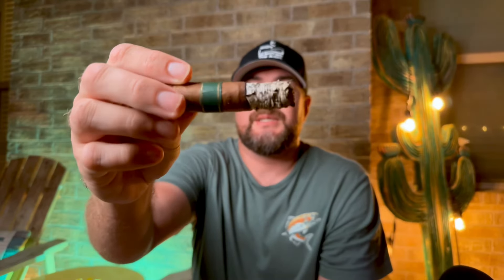Got the ash stack this time — performing beautifully, perfect construction. Flavor-wise, the cigar is good, complex, taking me on a bit of a journey. It's becoming a bit more savory; there's almost a vegetal earthiness now. Still getting a really nice medium tobacco core and medium earth with that vegetal characteristic. Still a little citrus and touch of sweetness, but the sweetness is starting to drop back behind the earthiness — it's a nice nutty sweetness. Not too much oak wood, a little bitter coffee still there in the background.